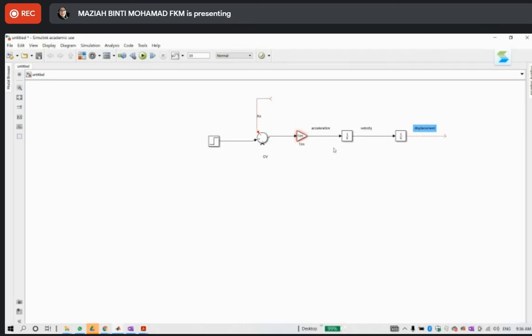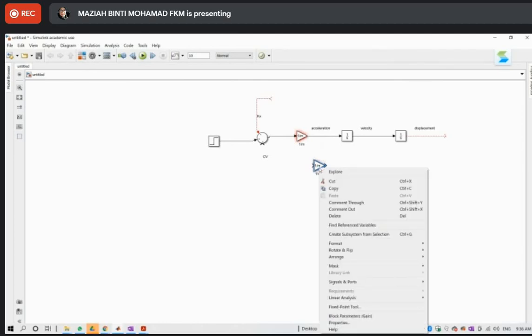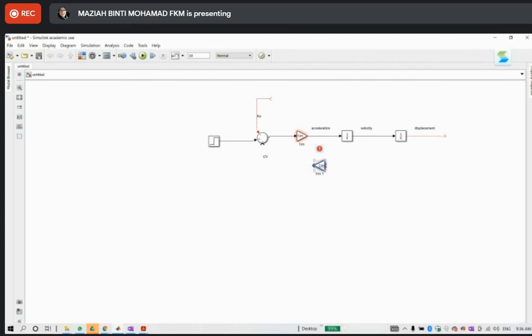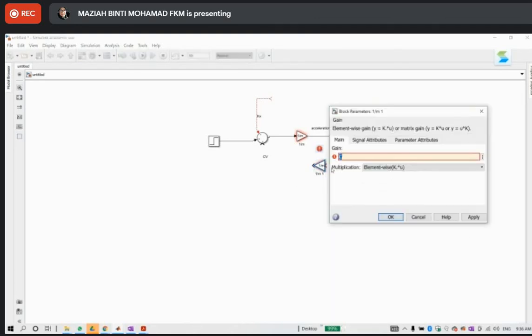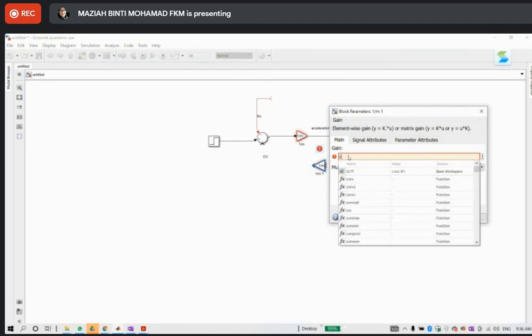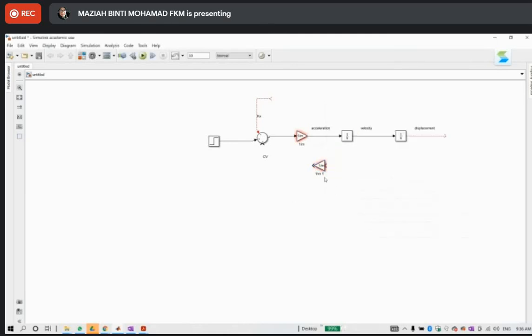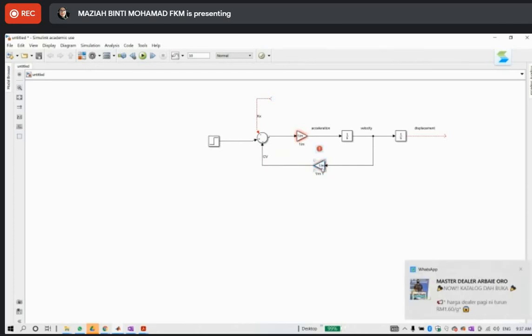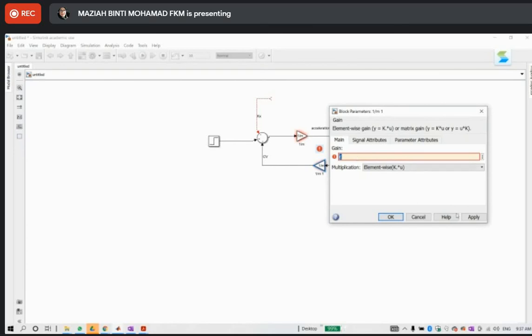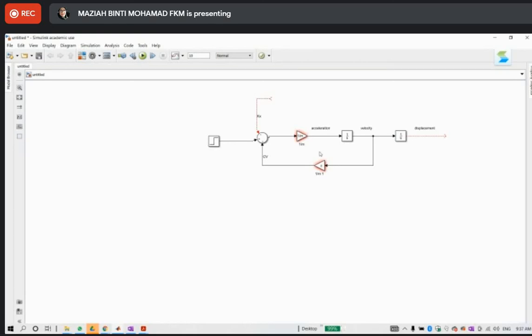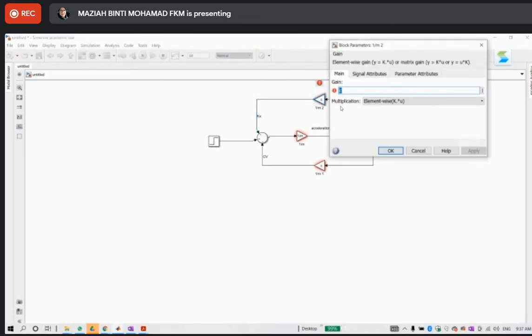So we have velocity multiplied with gain. That gain here, we're going to flip that diagram, and then the value is C. Apply.